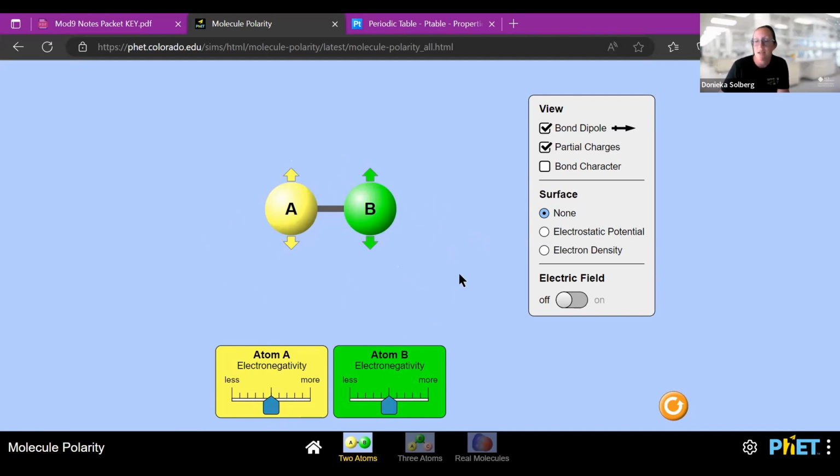Now let's make this one less electronegative, and this one more electronegative, so they have very large differences in electronegativity. My bond dipole looks like this. I have a partial positive on this side. This is the one that's less electronegative. And I have a partial negative on this side. This one is the one that's more electronegative. So these are two ways to represent a polar bond: this dipole here, or writing partial positive and partial negative. You should be familiar with both.